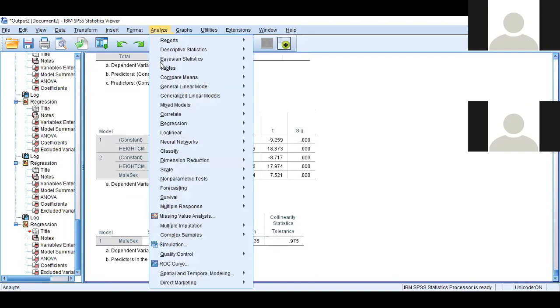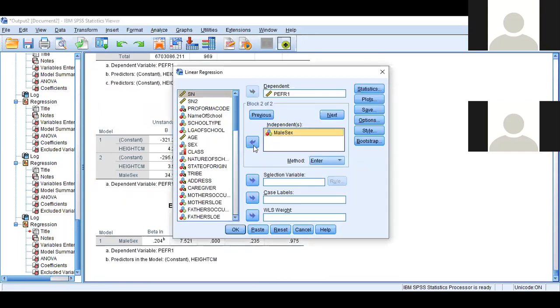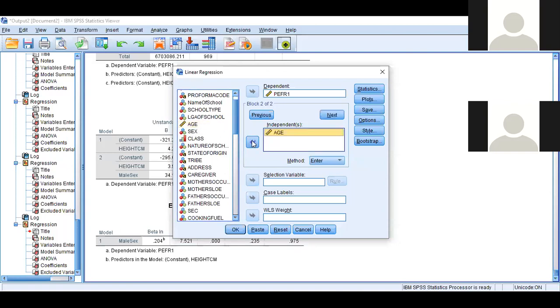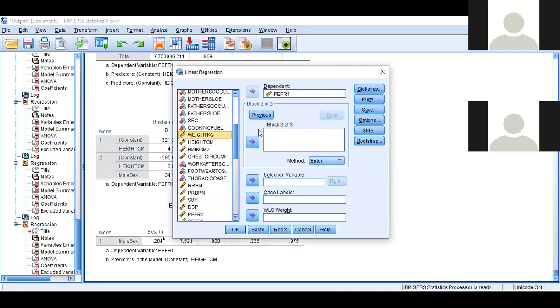So let's now go back so that we put the age there. From what we have done now, we have established height as number 1 and age as number 2. We move forward. So we want to know the best. You see the next best is sex. But let's still put the weight. Let's see what it will add to that. Let's still put the weight, so that I won't seem to be discriminating against weight.